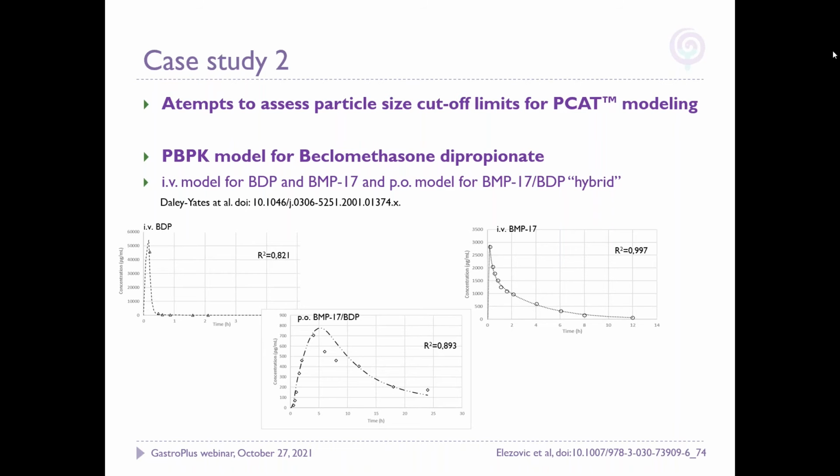It is based around a clinical study conducted by W. Yates, and it described absorption, metabolism, distribution and elimination of beclomethasone dipropionate and its active metabolite, beclomethasone 17-monopropionate, after intravenous and oral application. A compartmental model was developed using parameters that are presented on the next slide. And as you can see on the presented graphs, the obtained in silico results show good correlation with the in vitro obtained results. The upper two graphs present results from intravenous application, and the lower graph represents the results from oral application.